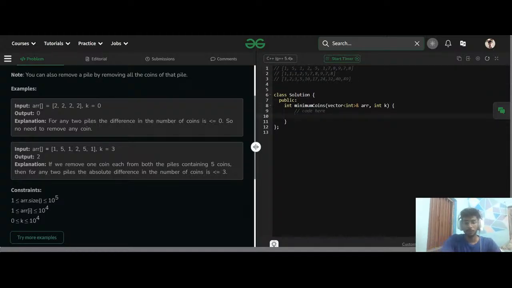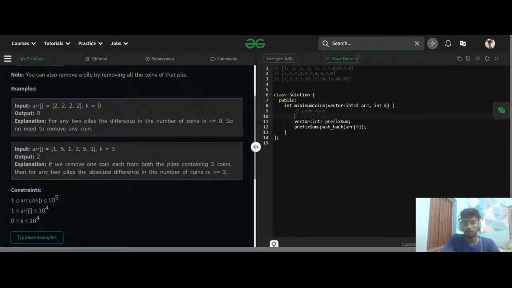Let's start with the coding part. First of all, I have to make a prefix sum. I'll keep the first element as prefix sum dot pushback of arr of 0.